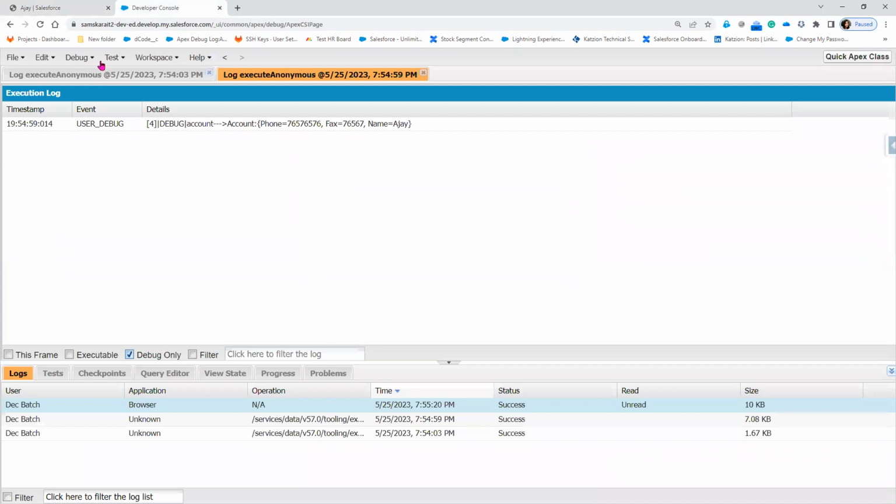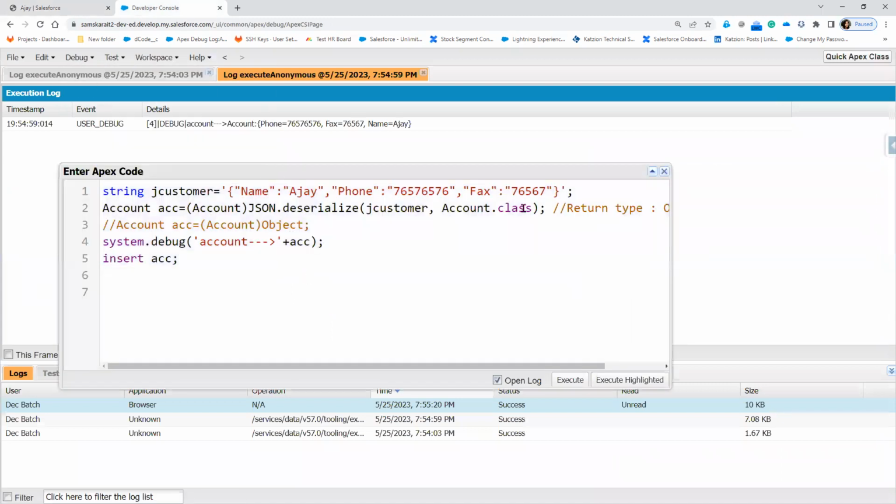Now that's how we do it in real time. This is what we receive from the third-party system, and I convert that JSON to the Apex format, whatever format you want. You convert it, then you will be able to insert. This is how we use the deserialize. Right? This is a simple format. Whatever we have seen so far, or are going to see right now, these are all simple JSON scripts.